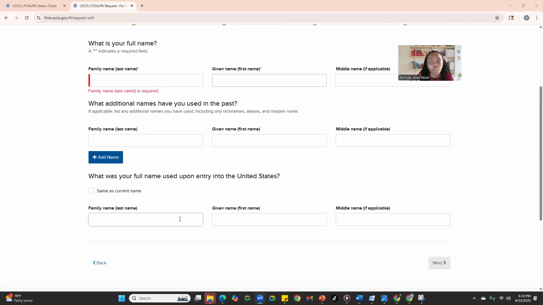Now, if you came here under a fake passport, I'm just saying, because it happens, and they don't know that, this is not the time to let them know that. Okay, I'm just letting you know. But if it's on record, it's on record. It is what it is. Just letting you know. Okay.